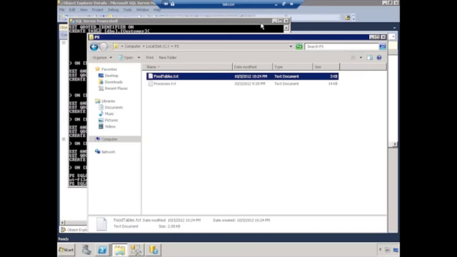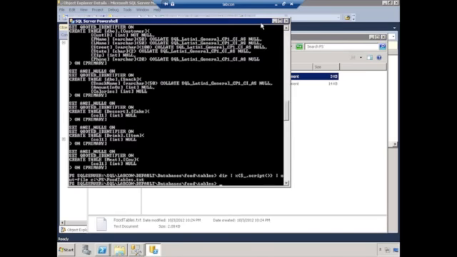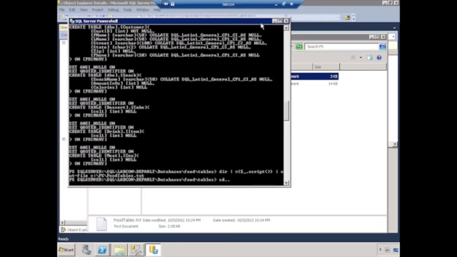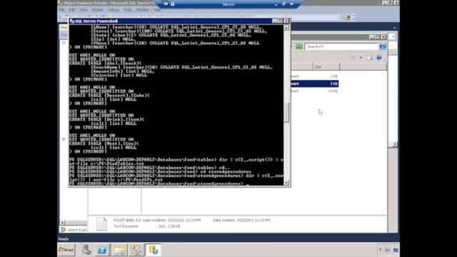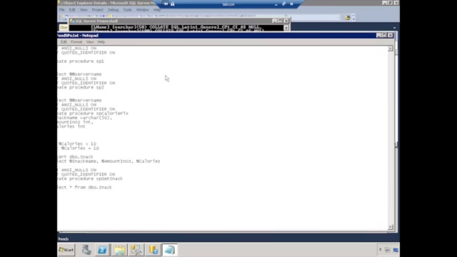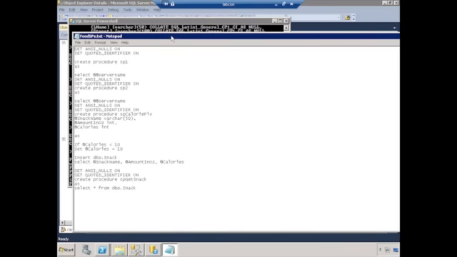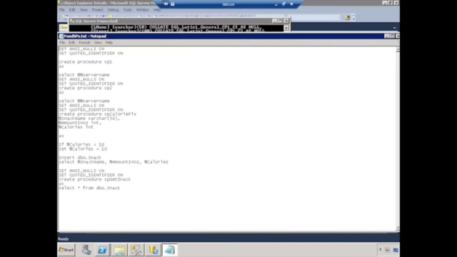And the exact same thing holds true for the stored procedures. All I've got to do is go to the stored procedures node instead of the tables node, and I can script all that stuff out. So let's go up a level, just like in DOS. Now let's cd stored procedures. And now I'm just going to hit the up arrow a couple more times. Let's change the name of the file to SPs. There we go. And here's my new file with the SPs. And I've got whatever SPs I've got in there. I've got them scripted out now.